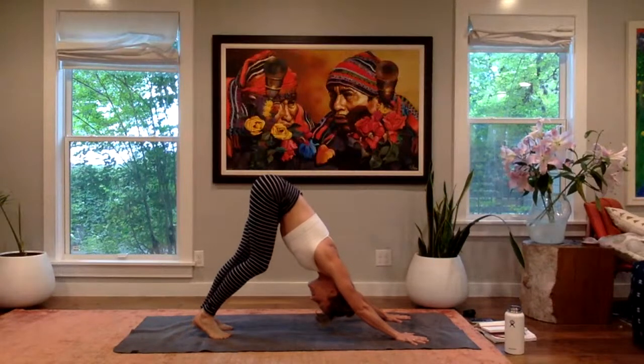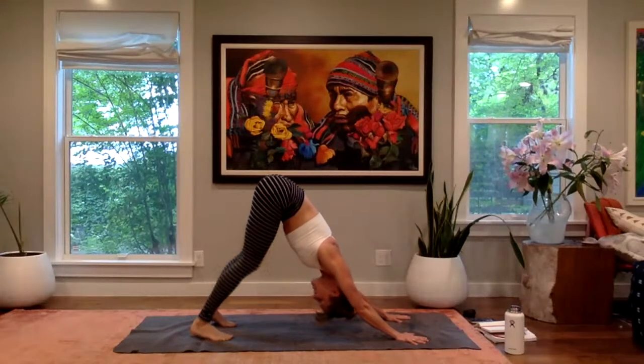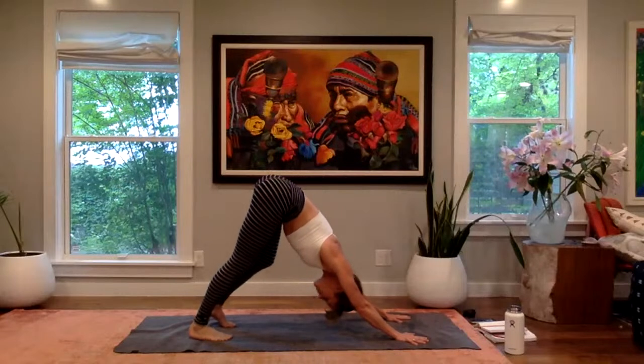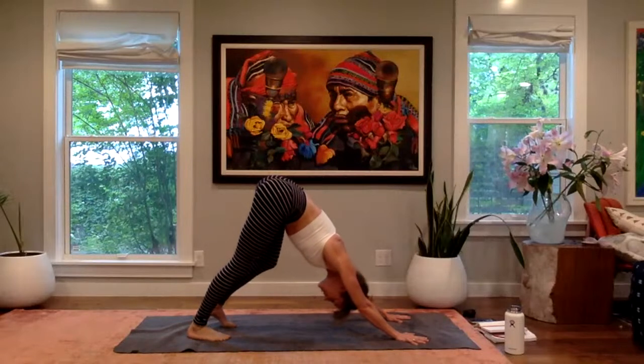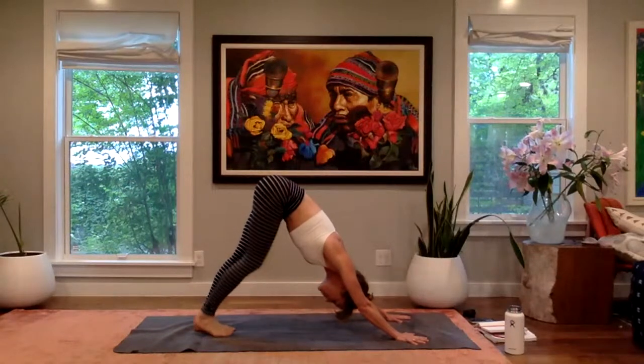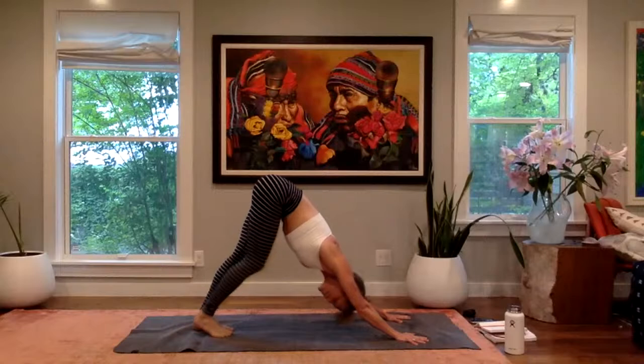Pausing here, just noticing your body, noticing your breath coming back. The invitation is always there to close your eyes and stay connected to your body. We're going to start to flow that out. One breath, one movement now. I'll take you through the right and left side again, and then you'll take it on your own.